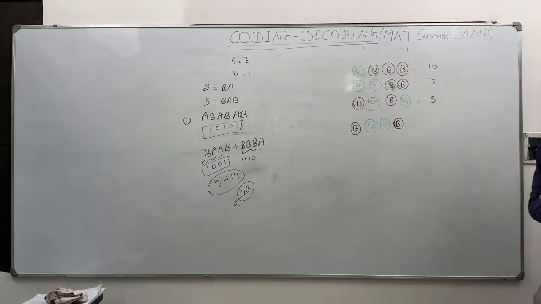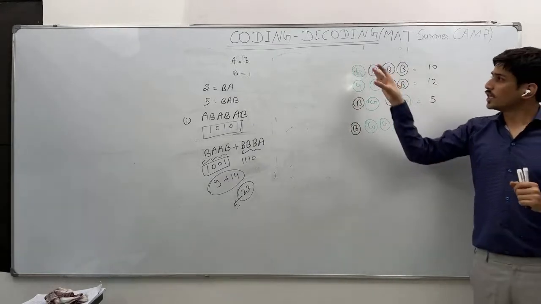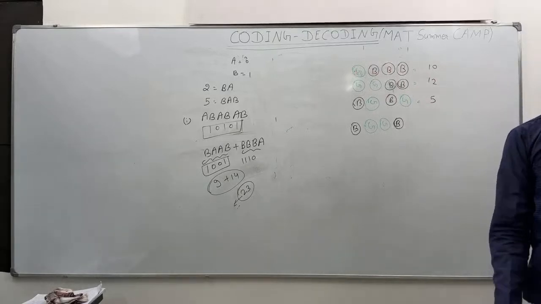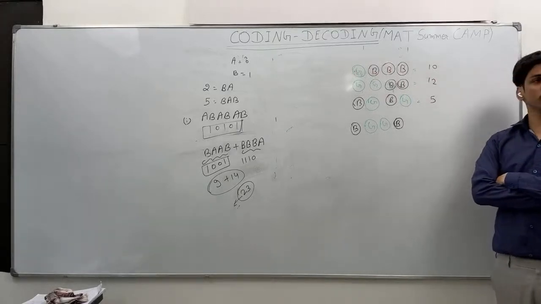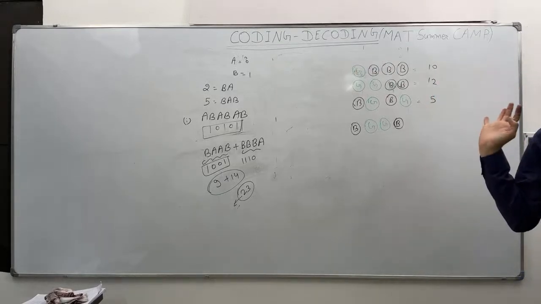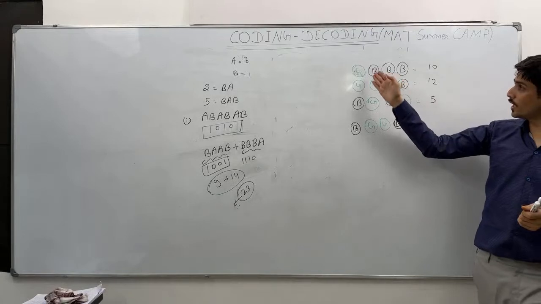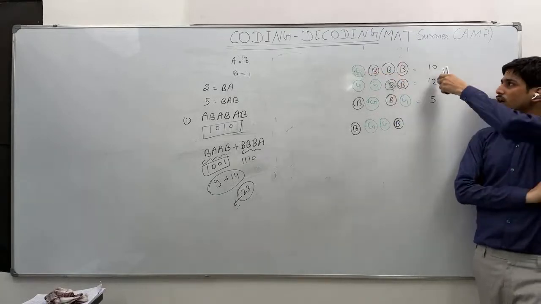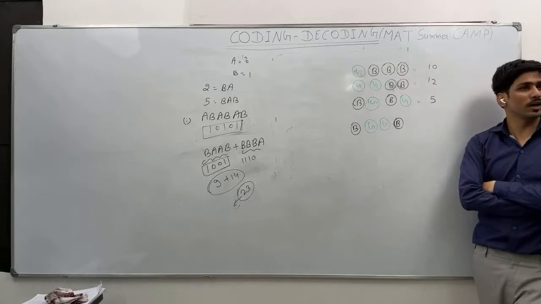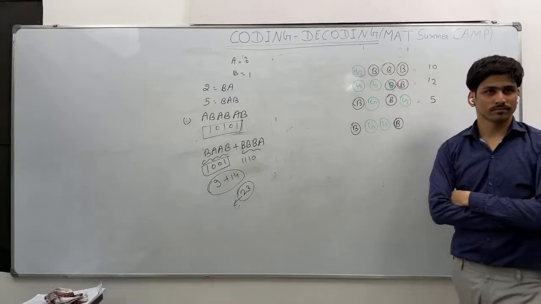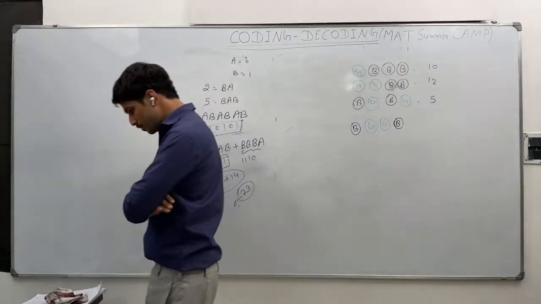So if you apply the binary logic, it is fairly simple. You see, either of the balls you will consider 0 and one of the balls you consider 1. If I don't tell you about this binary logic, you can't do it, right? How can you think how this number is coming 10? How this number is coming 12? Can you try to solve this one?